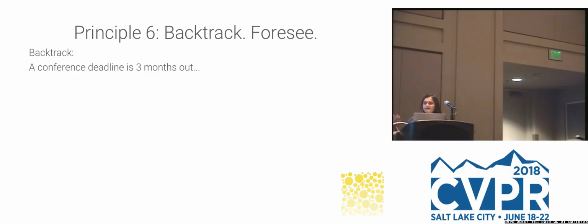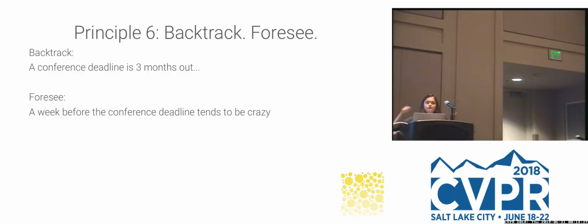And by foresee, you're going in the opposite direction. If you know that when I come to CVPR, I don't get anything done, that's what my past data suggests, then just block the CVPR week off on your calendar and don't plan on doing anything. Don't try and get stuff done because you know you failed in the past, right? And so this is similar to incorporating your patterns. Maybe even family visits, you can't get anything done.